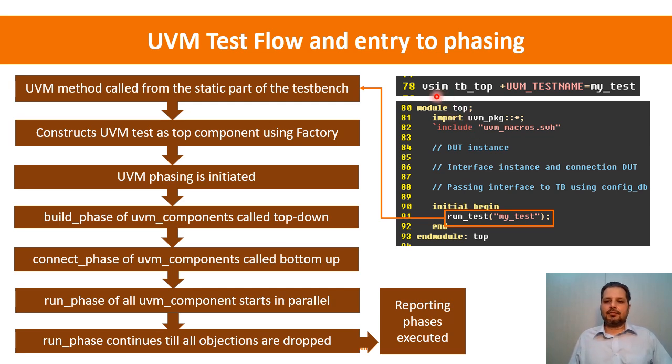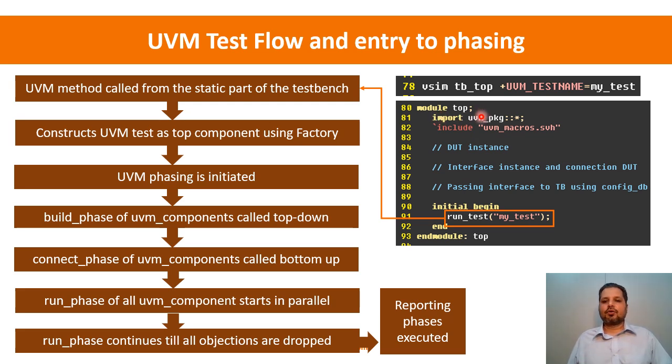We will start the test with vsim, and then we'll have work.tbtop, and then we'll be passing plus UVM_TESTNAME equal to my_test. Don't worry about the simulator level details. What we are really interested in is that the UVM test from the command line, we start it by passing this command line argument called plus UVM underscore test name equal to, in the string form we pass the name of the test.